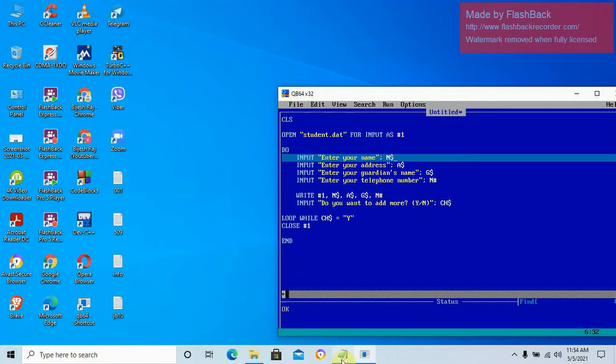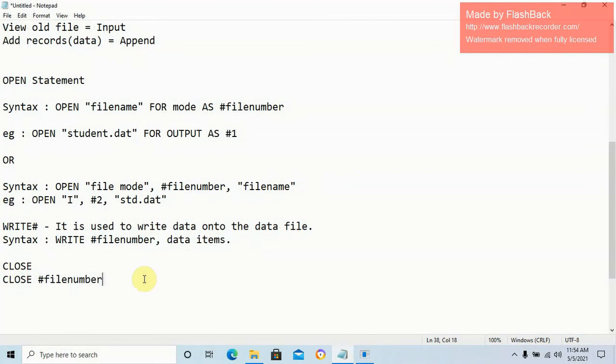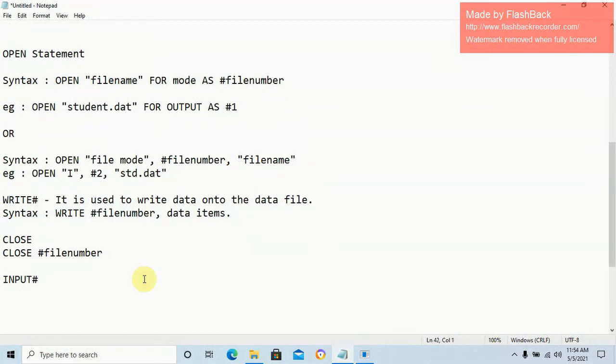Now you need to learn one more statement, that is input hash. So not just input, along with input you have the hash sign also. The syntax is the same as the write statement. Input hash file number, comma, variable list.